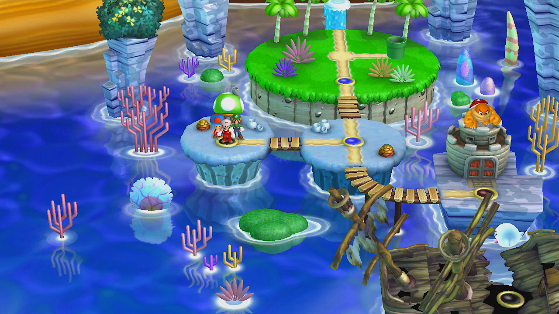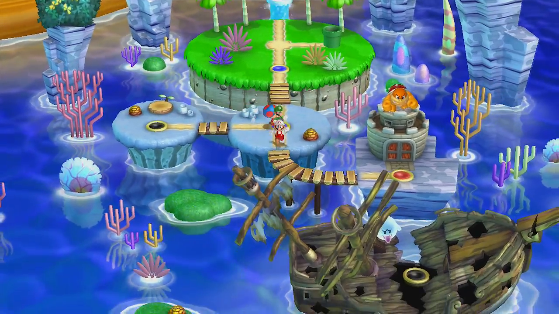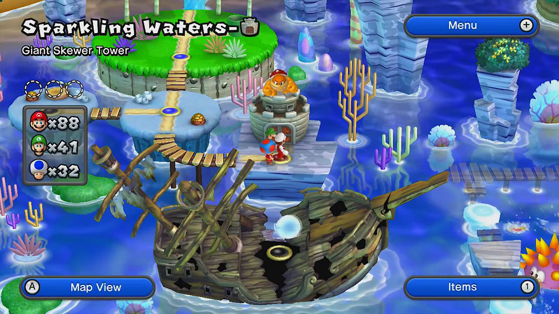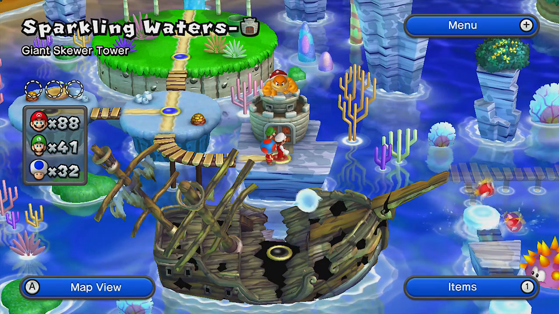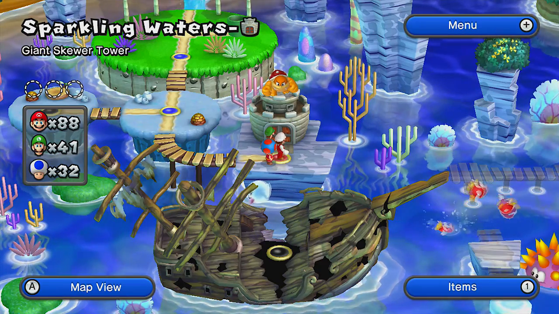Well, we got one up at least. Yeah. Woo! It's gone. Alright, let's get over to which castle is this? Oh, the mini castle. Giant Skewer Tower? Who the hell wants to come to these places? Seriously. You want a tropical resort? Let's go visit the Giant Skewer Tower. Welcome to tropical sparkling waters. You can visit Giant Skewer Tower.